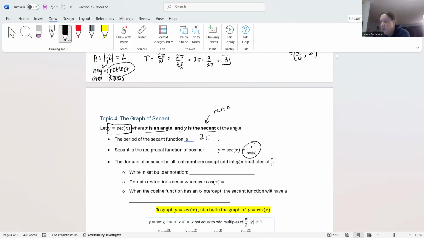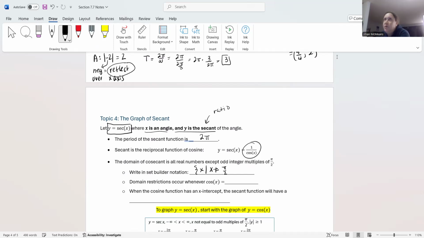So we need to know how to write that domain. We would say the domain is x, because we're looking at the regular old x-axis, we're just breaking it into radians. So we're saying x such that x is not... How do we tell our reader that x can't be odd integer multiples of pi over 2? Well, we start with pi over 2.